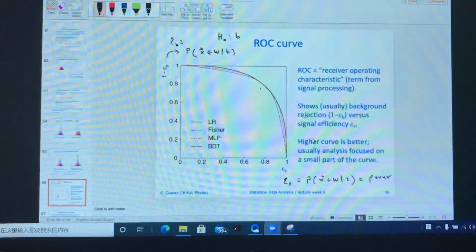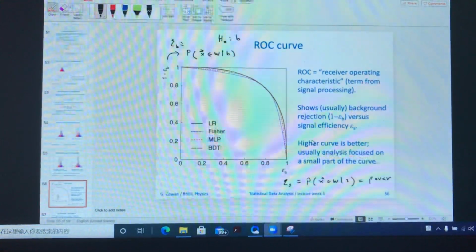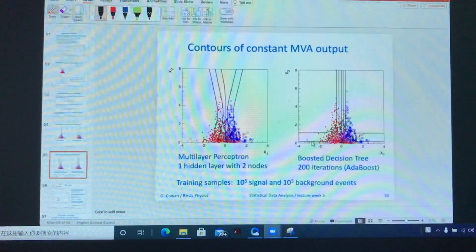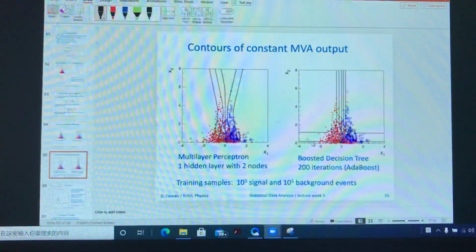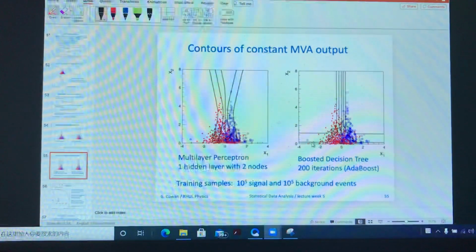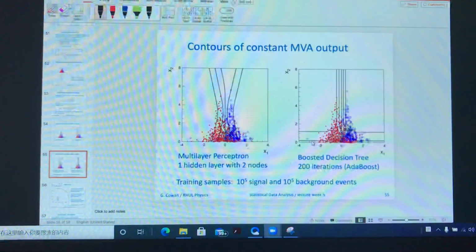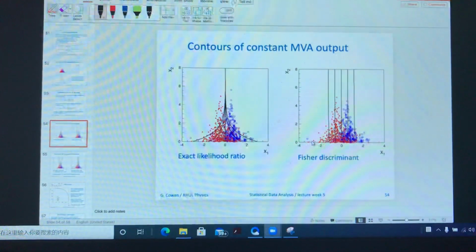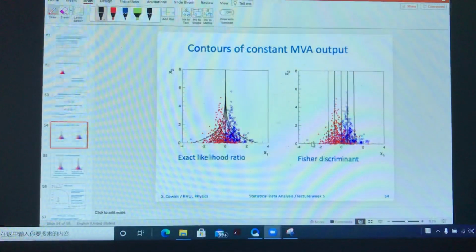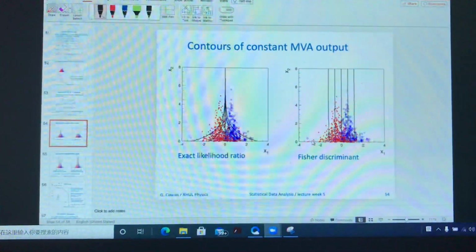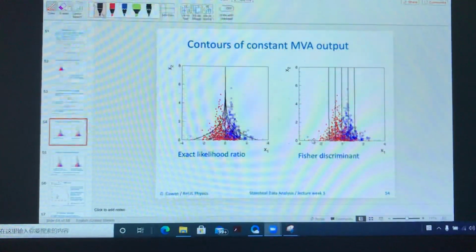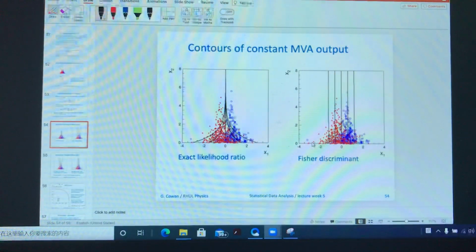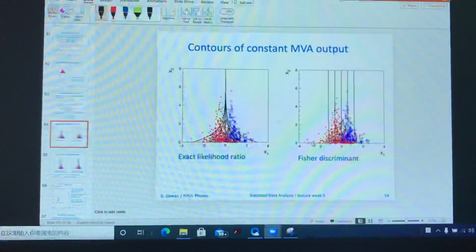You can see that there's one size of the test here where they all coincide. That corresponds to where you choose the boundary of the critical region to go right down the middle, because they all include that vertical line that goes right down the middle, even the Fisher discriminant. That vertical line down the middle from the exact likelihood ratio could also be obtained by a test using the Fisher discriminant. So for a test of exactly that size, the likelihood ratio and the Fisher discriminant would work just as well.